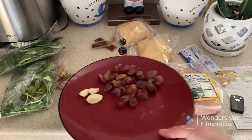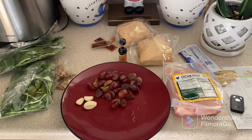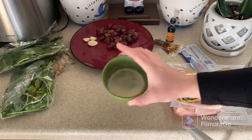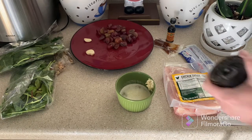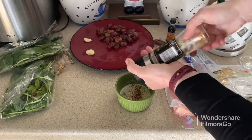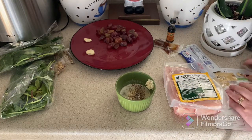I chopped the grapes — we have a total of five ounces or 150 grams of grapes. Then we need to melt four tablespoons of butter in a microwave-safe bowl and stir in half the minced garlic, seasoning with salt and pepper. Our butter is melted. We're going to add half of our minced garlic, then add salt and fresh ground pepper and my thyme lemon salt. We'll combine it and set aside.